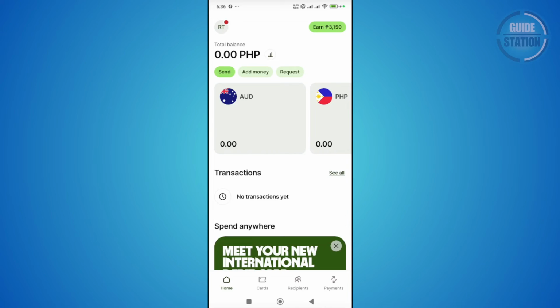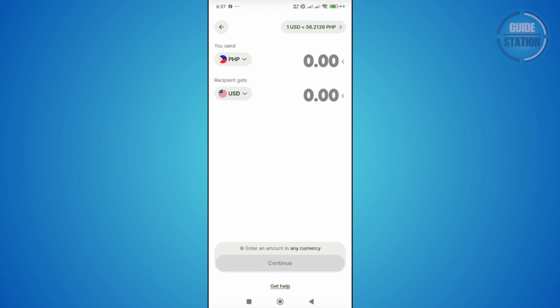Now, if you really want to transfer to someone, you just need to do it by transferring to their bank account. You could do that via the Wise app itself. You just need to click on send here, and from then on, add the recipient, add their details, and specify how much you want to send. But if you're going to ask again whether you can actually transfer from Wise to Ria, unfortunately, no, it's not yet possible.